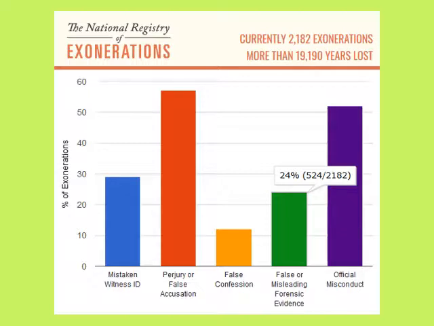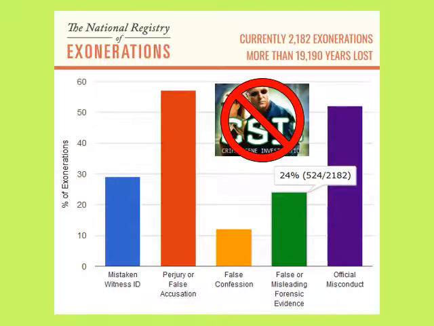This graph is a little outdated. That number is up around 600 cases now. So 600 times where an innocent person has gone to jail because of a mistake, knowingly or otherwise, made by a forensic scientist. So the long story short of this lecture is going to be that forensic science does not work the way that TV shows would make you believe that it works.